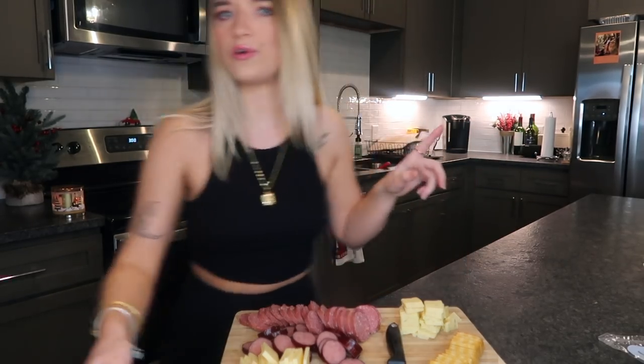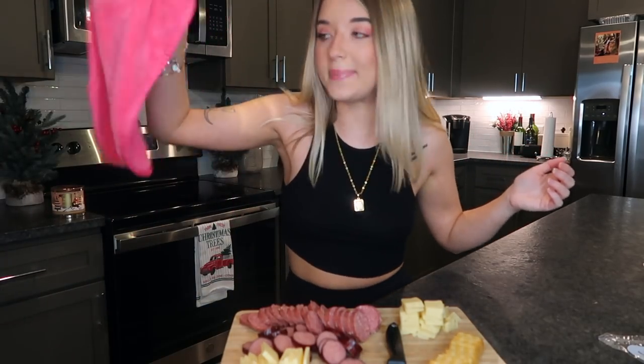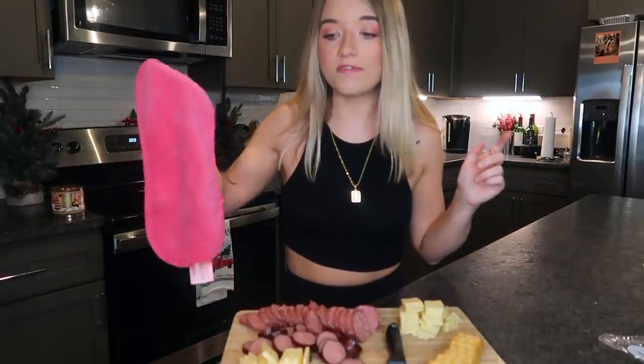All I use is a washcloth. I have the magic eraser, which is, hold on, let me grab it. I have this thing. It's literally just a pink microfiber washcloth. This is what I use to take off my makeup with.